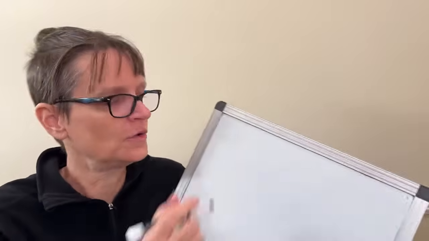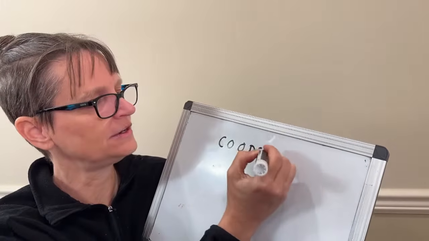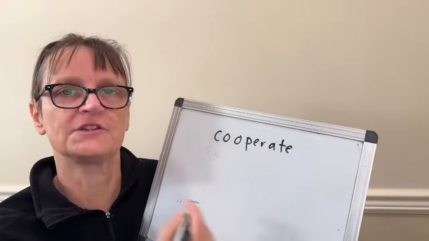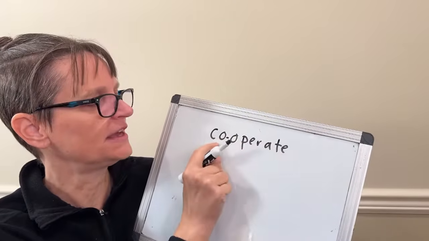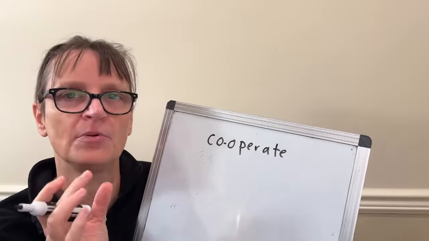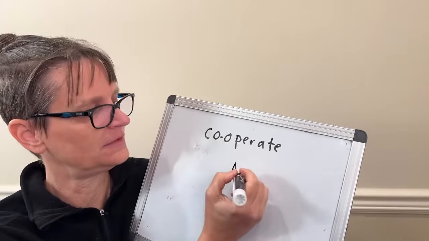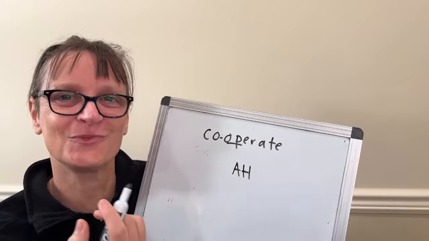Okay, we have a question about cooperating. For example, he's not cooperating with the authorities. Yeah, so for cooperate, what we have going on here, cooperating, is that you can think of it almost like the co is a prefix, right? We have operate, which starts with ah, so the stress is on the op syllable, just like in the word operate.